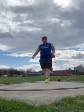Yeah, so he's been throwing for just about a year now. So he's throwing around 40 meters. So let's take a look at this throw.